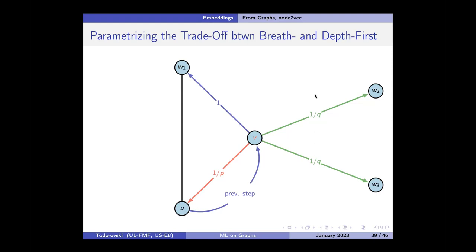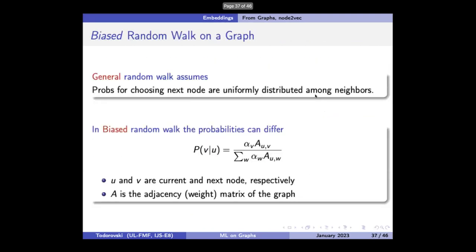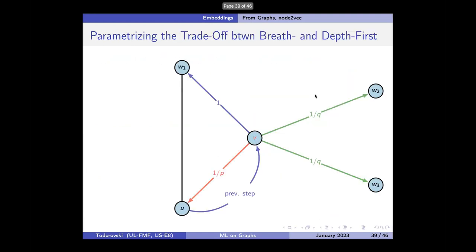So with the Q parameter, you say that you want to go to the parts of the graph which are not connected to your current context of U and V in any way, okay? So these are the two parameters, okay? And this can be put into the framework which I showed here, but the conditional probability will depend on the previous two nodes, not only on the single node. And that's the only thing. But here on this picture, W2 and W3 are not connected to U. Okay, they're connected to V, but they're not connected to U. So they're not connected to where I've been in my previous two steps, right? Good.